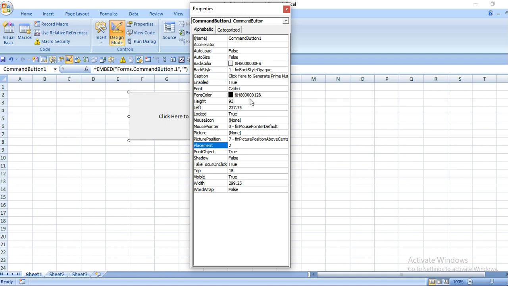Now the font, font size, and font color. Let's increase the font size.